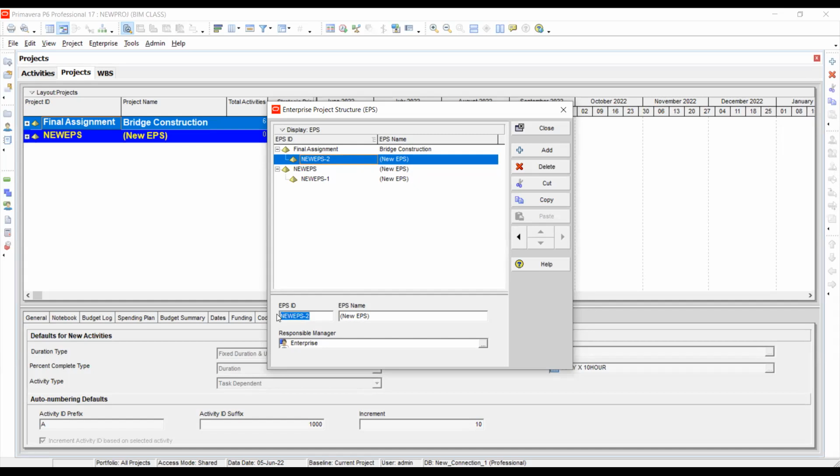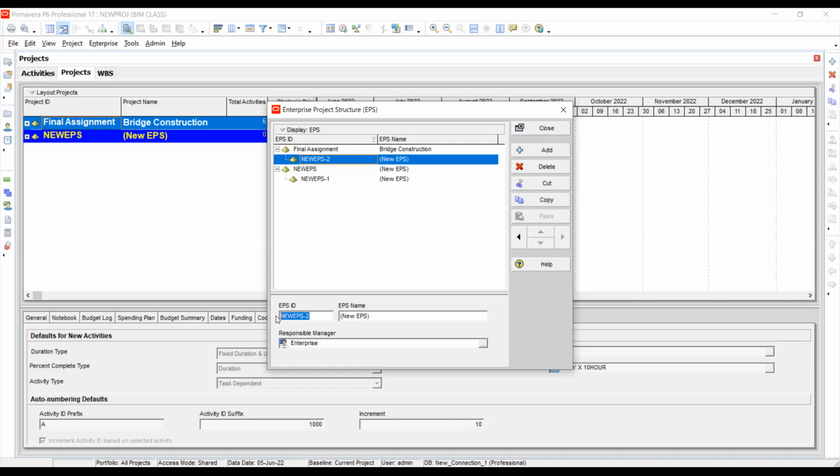This is the reason that when you create a project there is an EPS ID and a new EPS name, as in stage 1 when you start to create a new project in Primavera last class. At that time I told you that we need to set up these enterprise project structures.